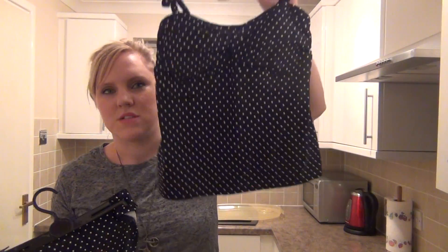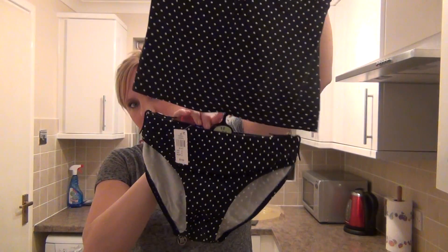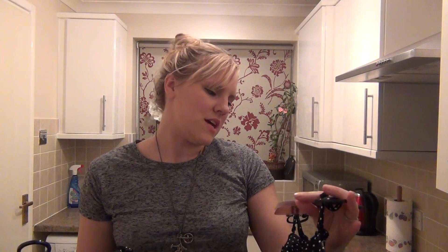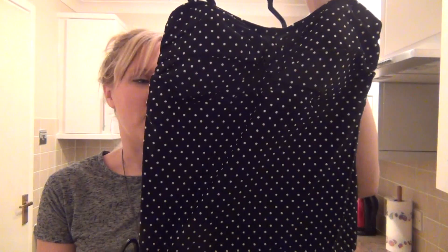I'm going on holiday next week and when I put my bikini on I was a bit unsure — I always wear a bikini because I don't like strap marks, but at the beginning of the holiday I'm so pale I wish I could cover up. So I got a tankini in a spotty design. I'm also going to Spain and the weather in Europe isn't great, so I thought too much flesh might be too cold. The top was £8 and the bottoms £4, and it's a shape-me one that smooths your tummy, which is probably why it's pricier.